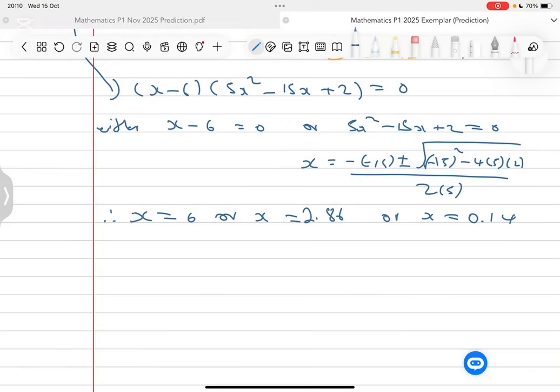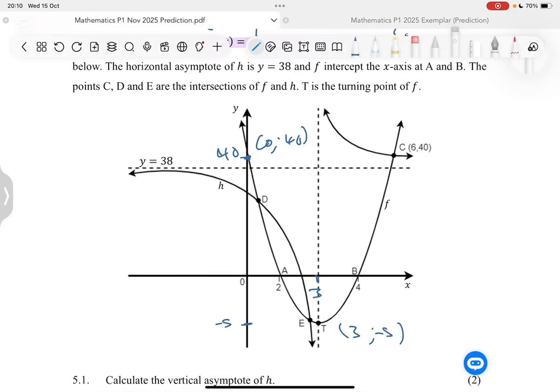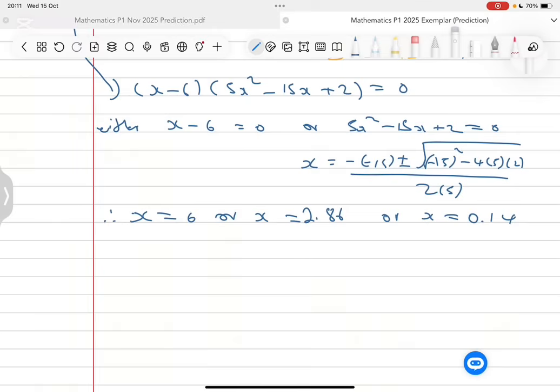Now, normally I advise that when you work with graphs, you can analyze them. If we look at these two numbers, do they make sense? Can we see this on a graph? If you look at 2.86, so the number here, this is the x value here. And it makes sense because we have a 2 here and a 3. We are almost close to a 3. So that makes sense. I have a lot of confidence in that.